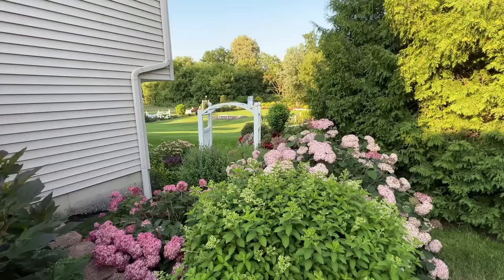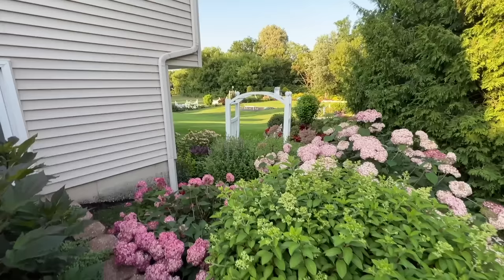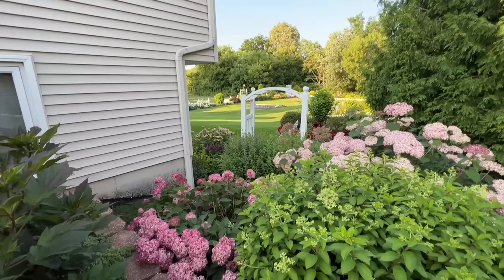currently blooming. We're currently on the side of my house and I wanted to start here just for a different perspective in this video. So like I said, the hydrangeas are blooming right now and are absolutely gorgeous. Here we have the Mini Mauvette. Love the bright pink. It only gets about 3 foot tall and 3 foot wide, so really a very nice compact bloomer and just such a vivid pink.